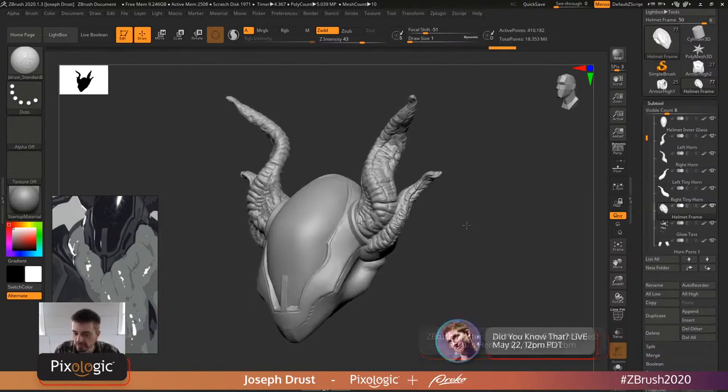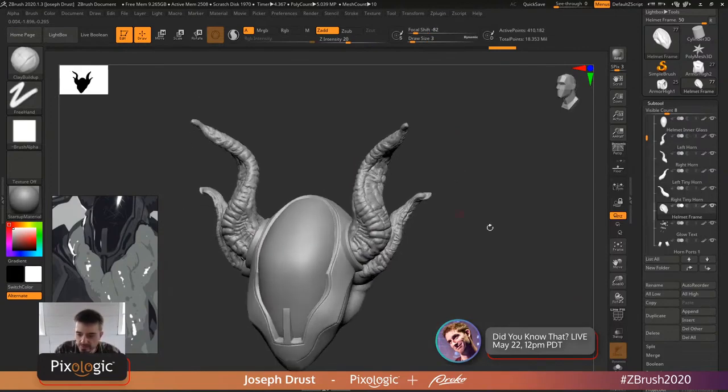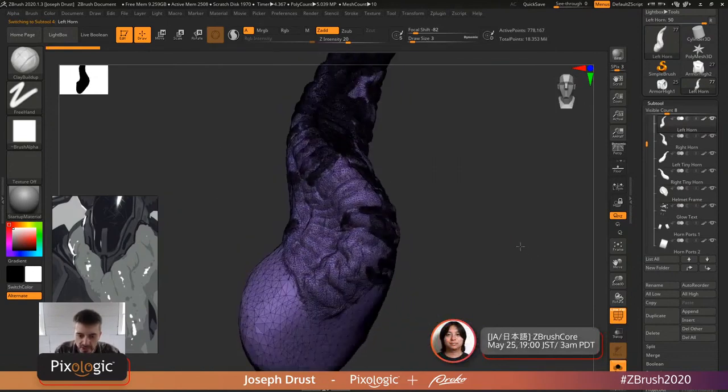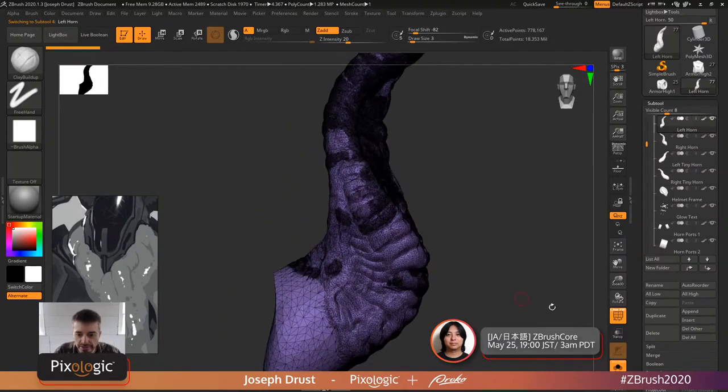So that is the helmet there. And then for the horns, this was all Sculptris Pro. So this was that kind of decimation process that I'll also do as well. If I turn on my polyframe here, I'll just isolate this quick. You can see this is all Sculptris. And so for anything organic, this is what I'll end up doing.